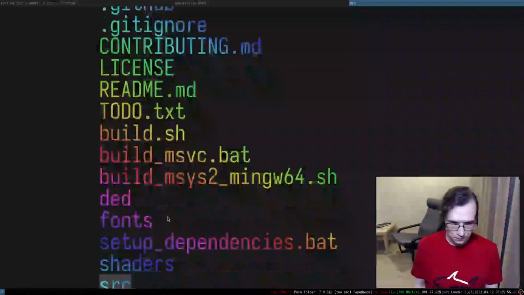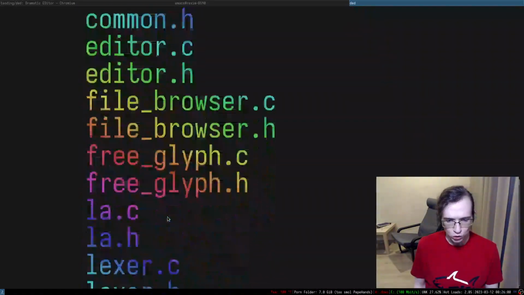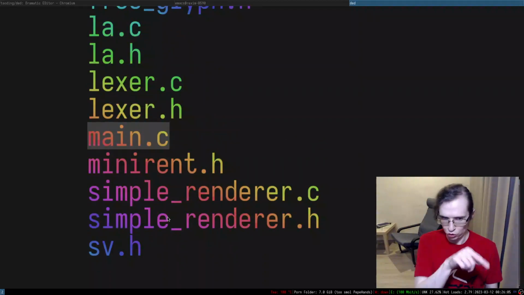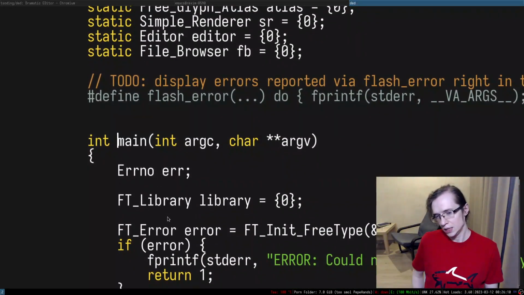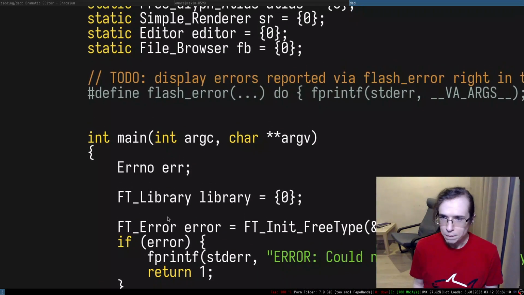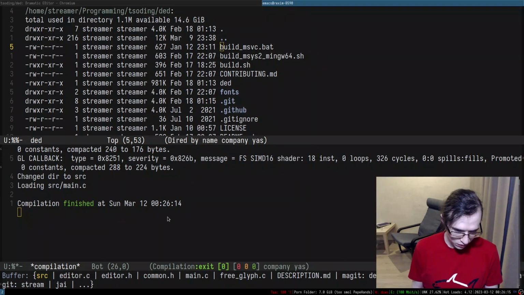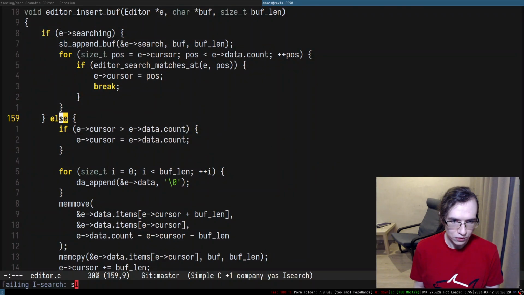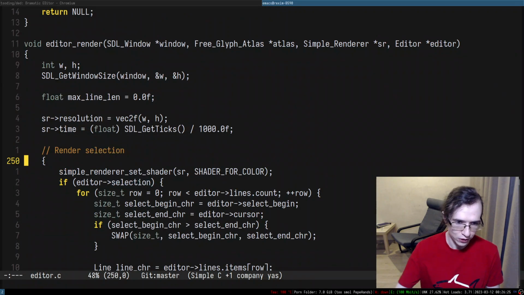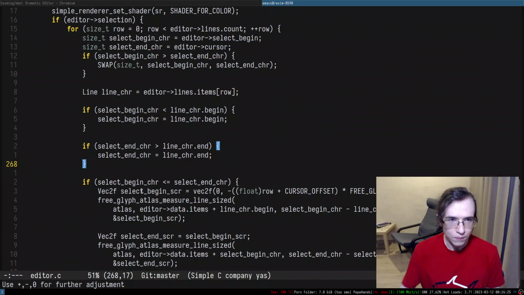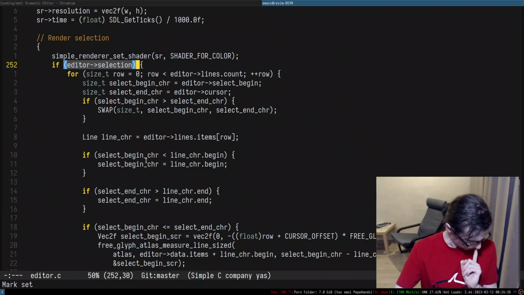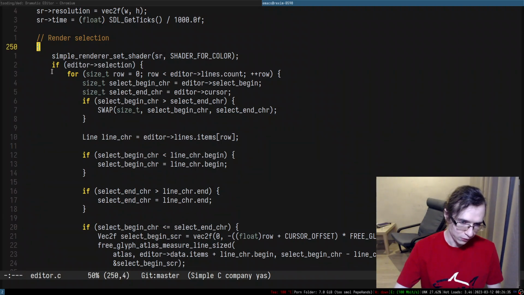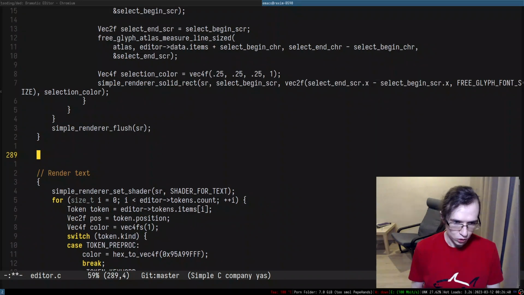So let's actually maybe open the main. I wish I could search within the file browser as well. That would be actually super useful. Just search for main, go there, and then main. And I want it to be highlighted somehow. All right, okay, good. I have a couple of ideas. So selection. Let's find a place where we refer to the selection. Okay, so here, render selection. We only render selection when we are in selection mode, which raises the question, maybe we have to do a similar thing with the search.